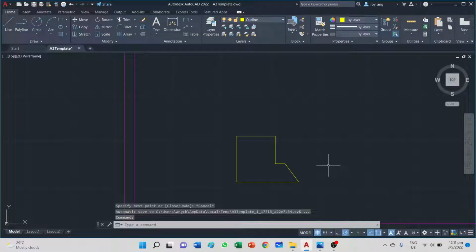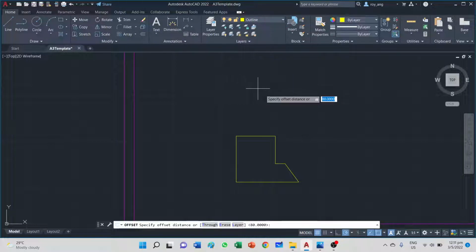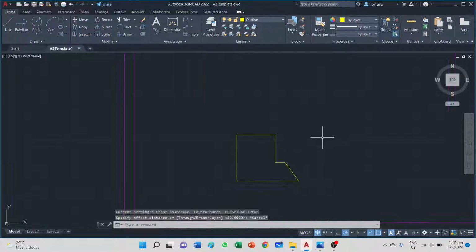I could go on to draw the hidden lines, I can just click offset here, and I know that there is a hidden line here, but I'm going to hold back a little while just to show you that you can actually come back to this view later on to do your projections and your drawing.